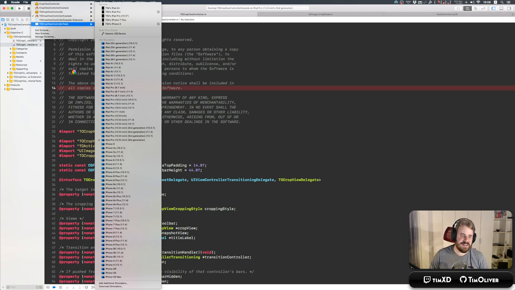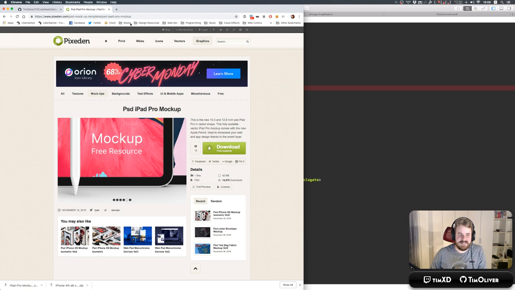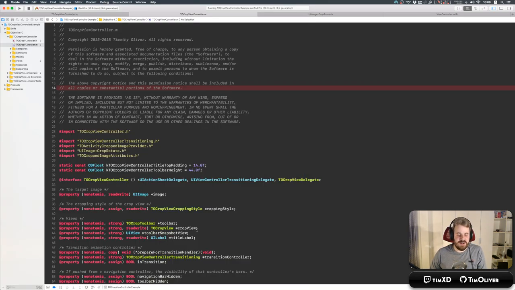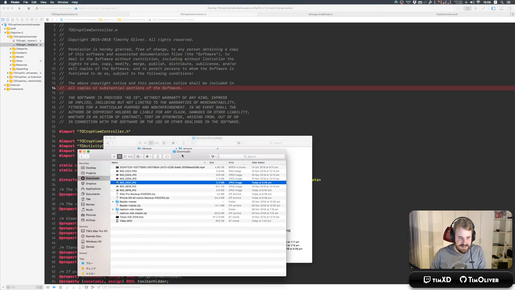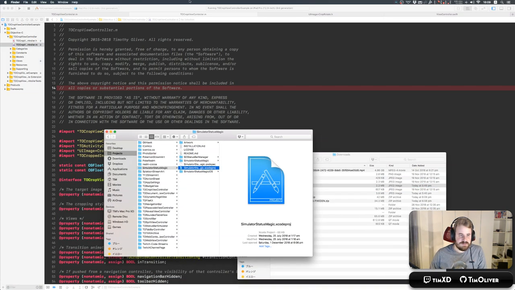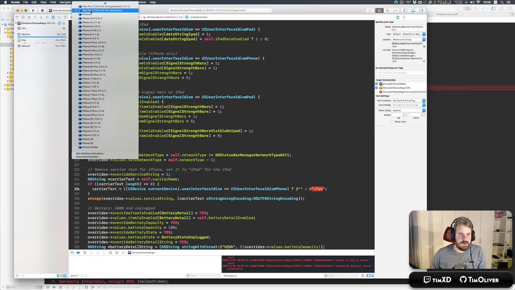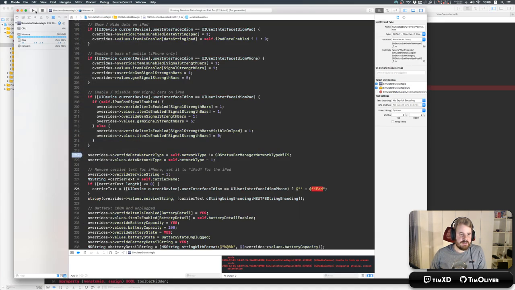Xcode. Come on, Xcode, you can do it. Oh dear, Xcode died. Hang on, right. Ah, Xcode actually. Oh wait, nope, there we go. Xcode's alive again. Let's put the status bar update off until later.